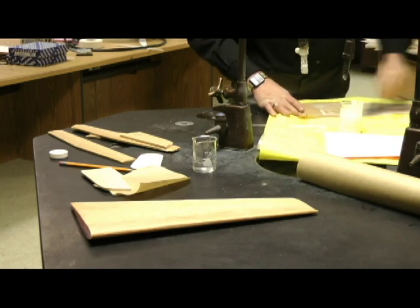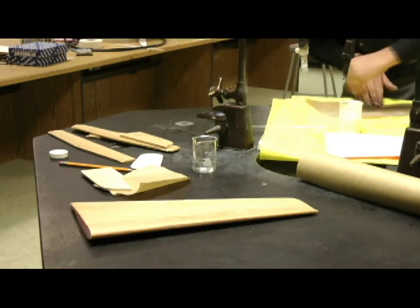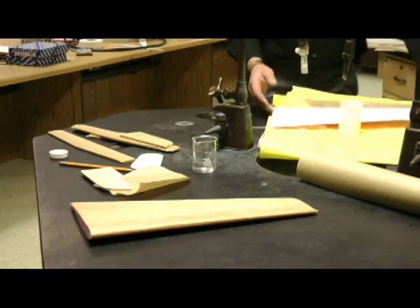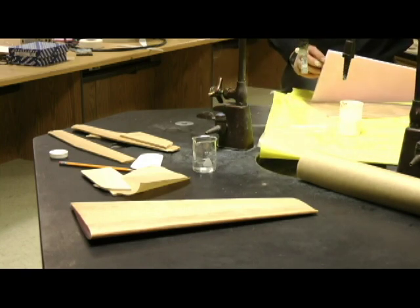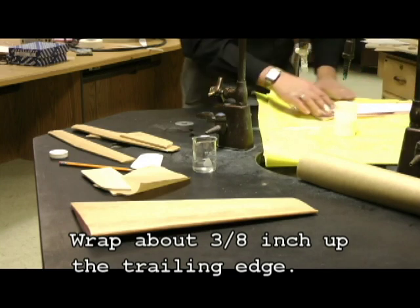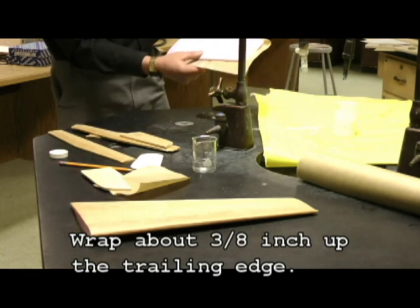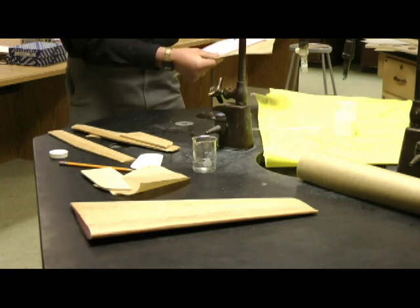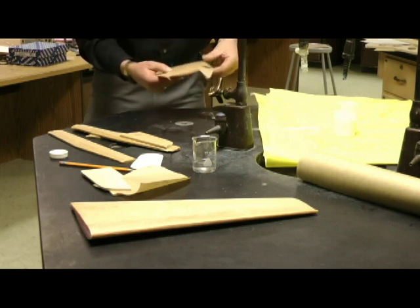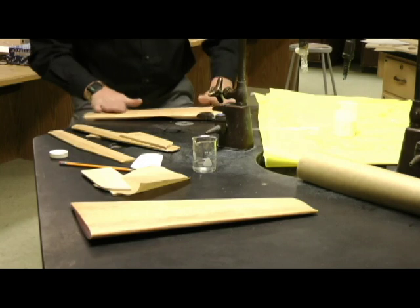I did it the other day without having both sides of the paper coated, and all I ended up with was a huge mess because it stuck and I couldn't move it. This way at least you can push it around a little bit. You can see I've got that coated and I'm ready to put it on. I'm going to put down with my leading edge about three-eighths of an inch from my trailing edge and wrap that right on up in the back of it. You can see my trailing edge — I'm coating it, pushing it up tight. Once I've got it somewhat worked in, I'm going to tug on it. You see the wrinkles? They're starting to form because I'm starting to manipulate it without it getting set. Once I've pushed those out both directions, you can work those air bubbles out.